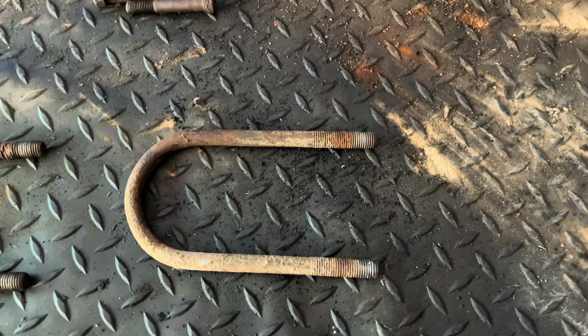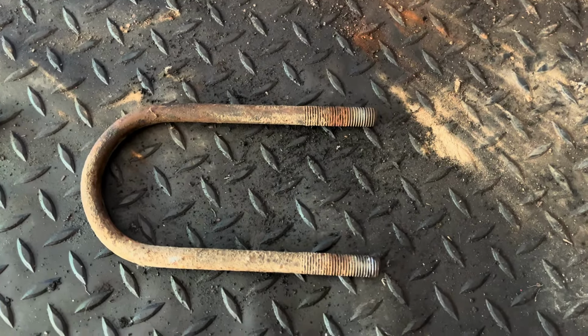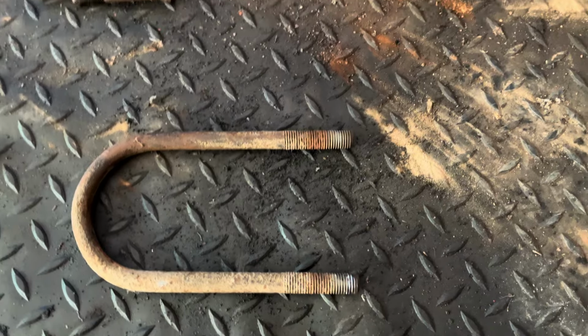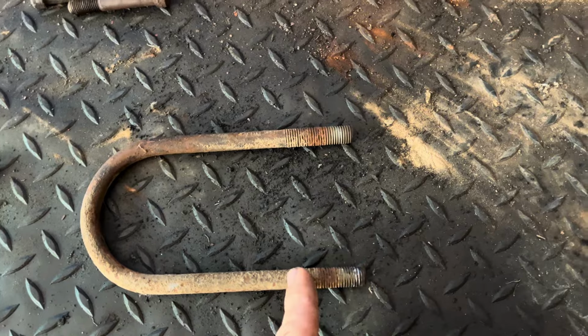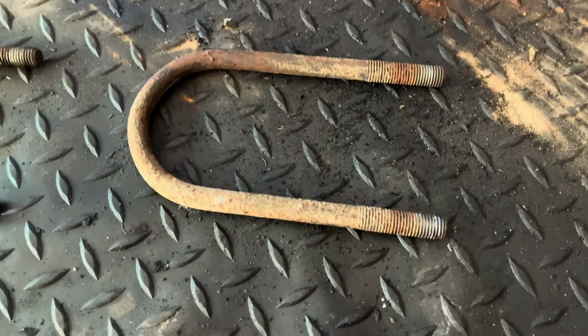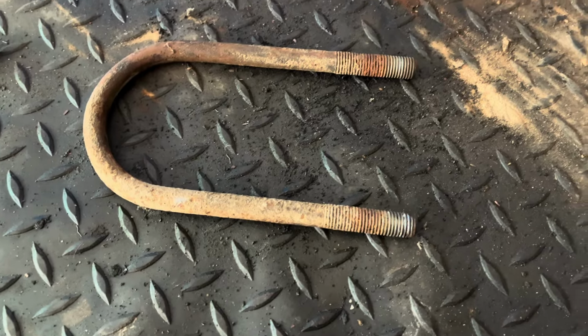So you've probably worked out by now that you're either going to need shorter U-bolts or the original ones are going to work. The other way is you can always put a spacer on the thread or put a spacer back on the leaf springs. It's kind of like a lowering block, or cut down some other parts of the leaf just to fill up the gap. But all right, so I got that nice and clean.